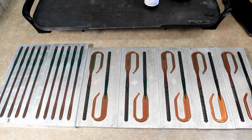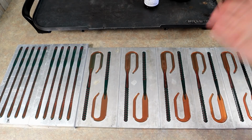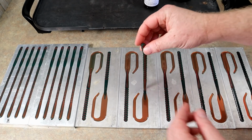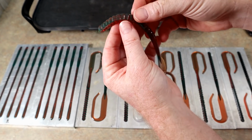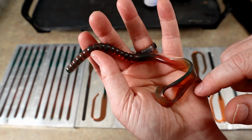Hey, just like that. There it is. That is 20 cavities, I believe. Yeah, 5 and 5, and then we have 10 of these 2 cavity molds. So, 10 and 10. So there's 20 worms right there that are, there again, all pretty large. This is a big worm right here. Let's get one out. Yeah, there's the size of it. It's a long, long, long worm. It's a very deep worm. The body's very deep. And as you can see, there's that color changing motor oil effect.